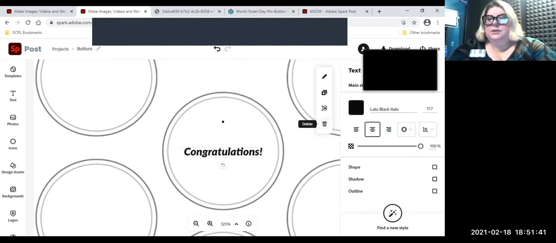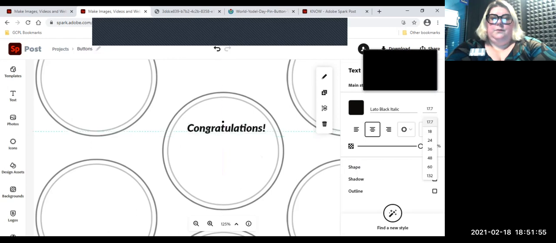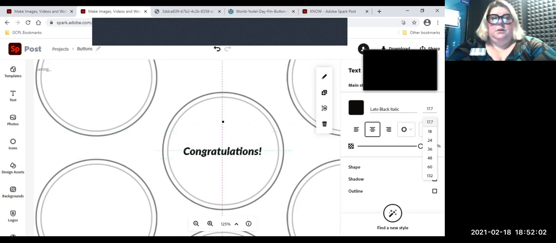So you can, again, change the size of it over here. If you have multiple words, you can align them. You can move it around by clicking on the item, and then you get those 4 arrows, and you can drag it around. You can also turn it by using this little curved arrow that pops up underneath.